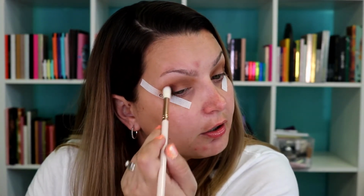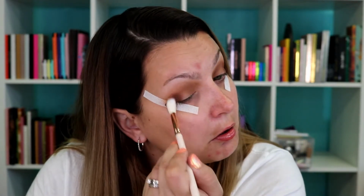And the shimmers are so pretty. I think I'm going to do, I need that out. Grab a smaller brush, this is the E15, so it's just a little bit smaller shader brush, and I'm gonna dip into the shade Homemade, so the deepest brown that's in there, and just place that on the outer half of my eye. But you see how well these are performing and just kind of blending together. They're not really requiring much effort at all.